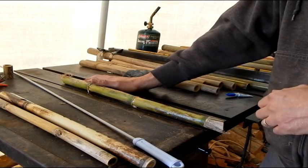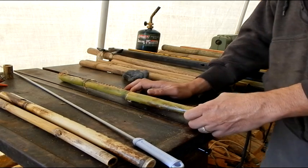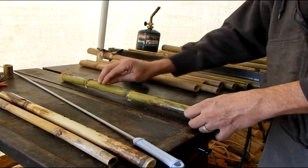It's set. It's ready to go. The only reason I don't like to put it in there green rather than torching it first is because putting it in there green, the vapors can still leak out of the sides of this material.